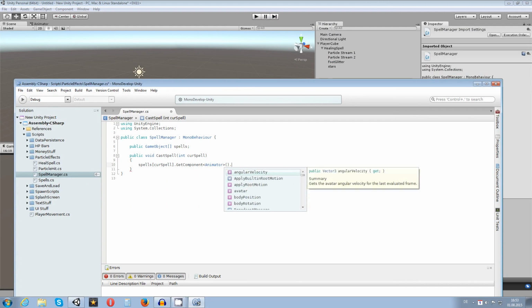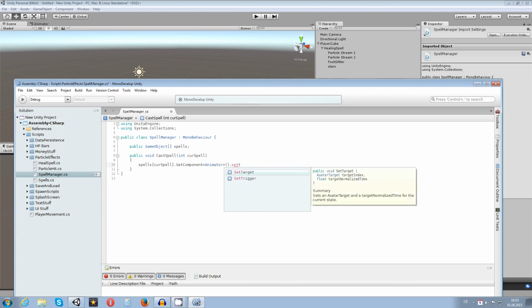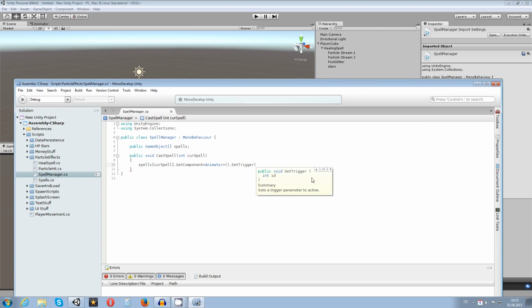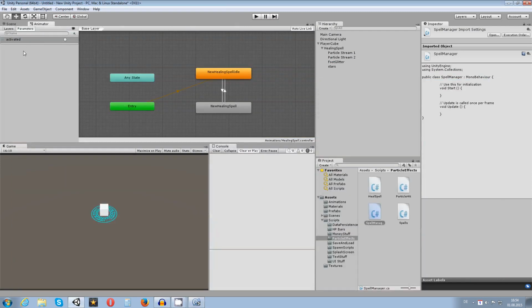And in here we want to set a trigger, and then we need the name of the trigger, which in this case is an integer ID or the string name of the trigger. The trigger name was activated, as you may remember from some seconds ago, which is in here, activated.